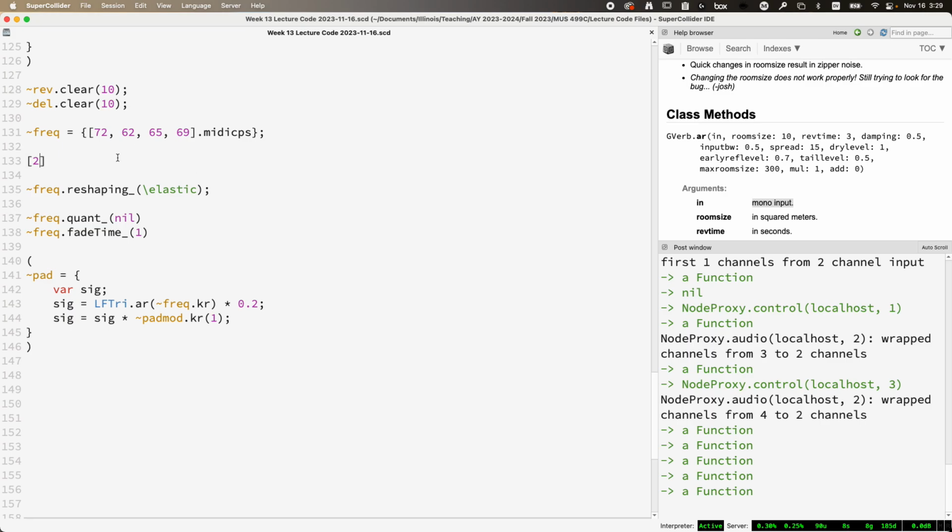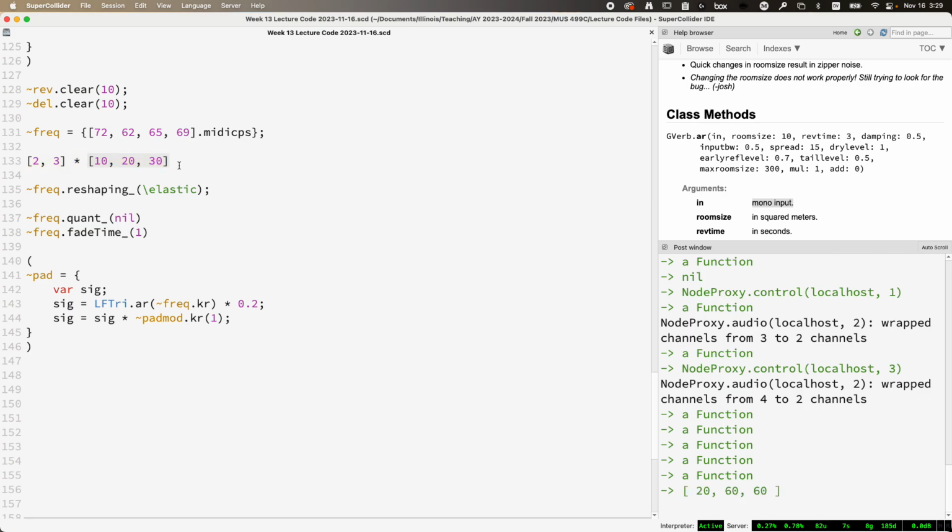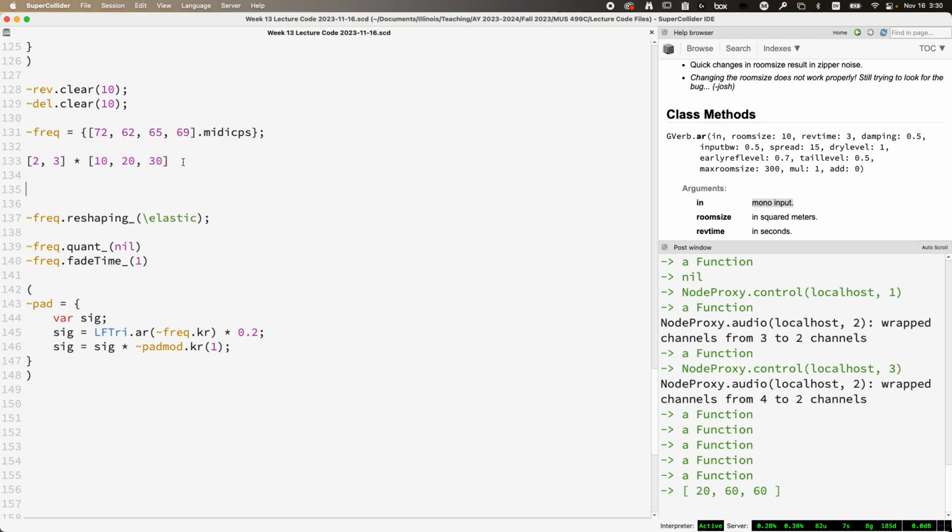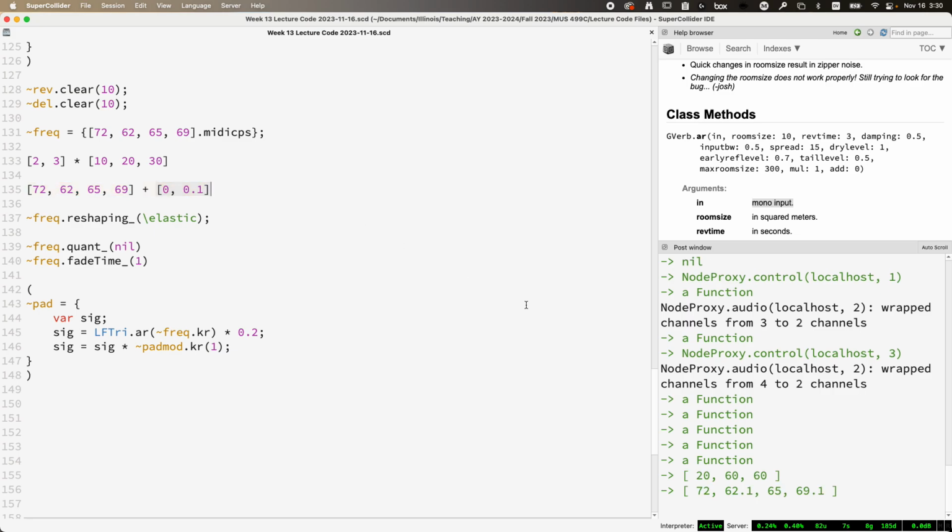So normally if we do something like this, this kind of multiplication here, the default behavior of mathematics, of doing mathematical operations with arrays, is it goes sort of 1 to 1, so it's going to take 2 times 10, 3 times 20. It runs out here, so it starts back at 2 and multiplies that by 30. So this is what we get. And what I want to do is have this array, and I want to basically multiply every number, or I guess we want to add here, maybe not multiply, add something like this to every number. And so this will detune half of the notes. This doesn't give us a chorus effect. It just detunes a couple of the voices.